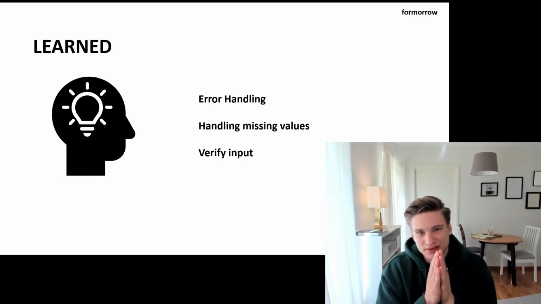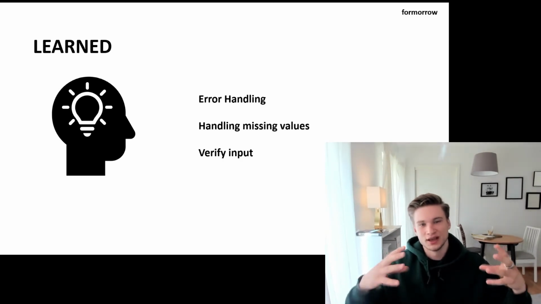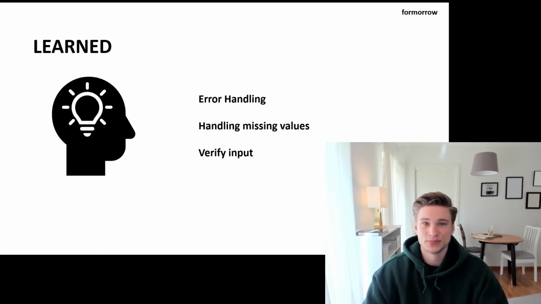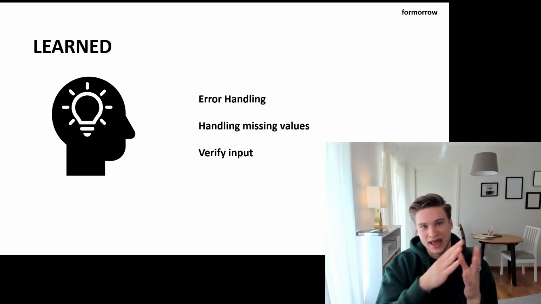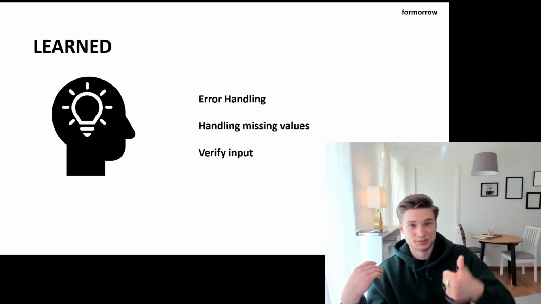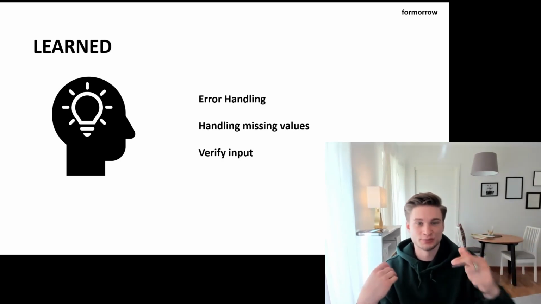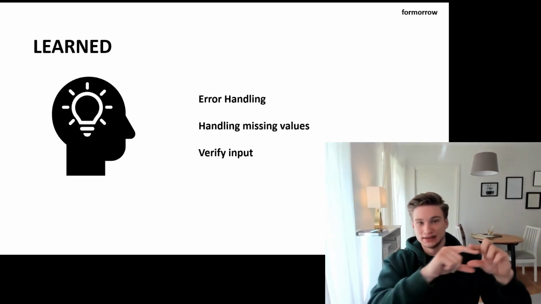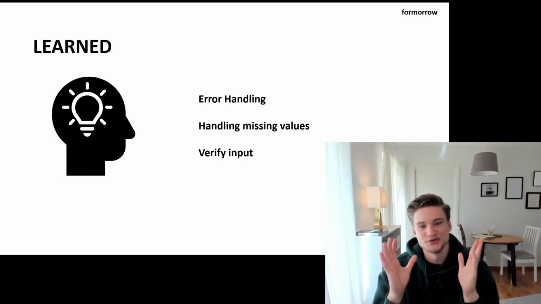And the last one is verify your inputs as much as you can, especially if you're working with such a broad input category, like just plain old written text or emails. So try to verify the input as much as possible, especially any assumptions that you make, what has to happen first to trigger the scenario. In this case, the email has to come from a specific person. So I have to send the email for this automation to trigger. Then, is the email actually sent to the right person, or maybe did my email routing do something wrong? So these are a few things that you want to verify. Also, is the keyword actually in the email, or did something go wrong there as well? So try to verify your inputs.